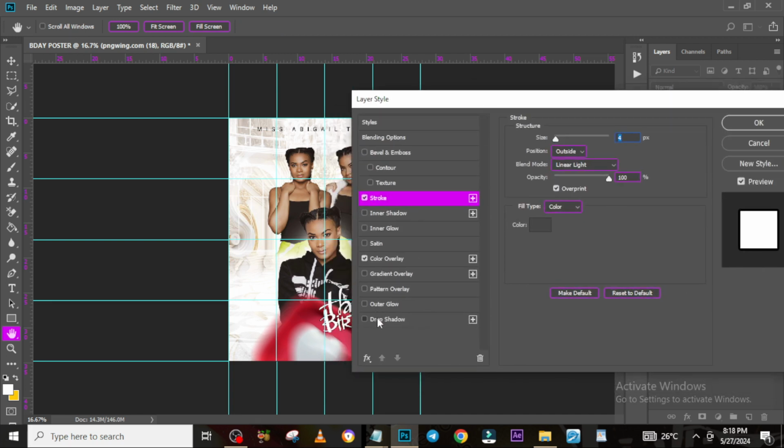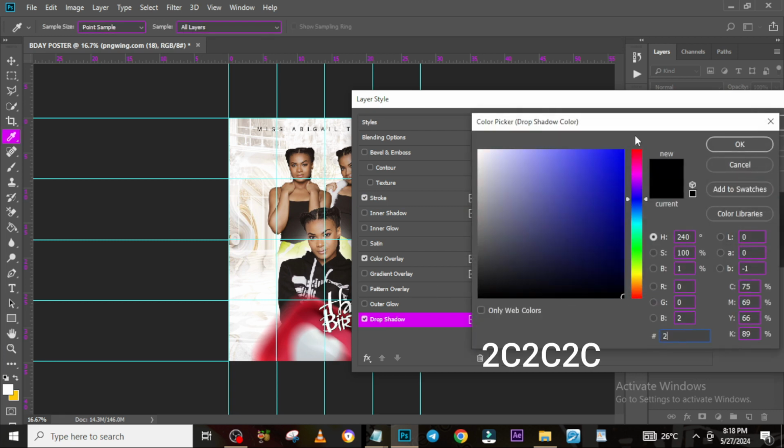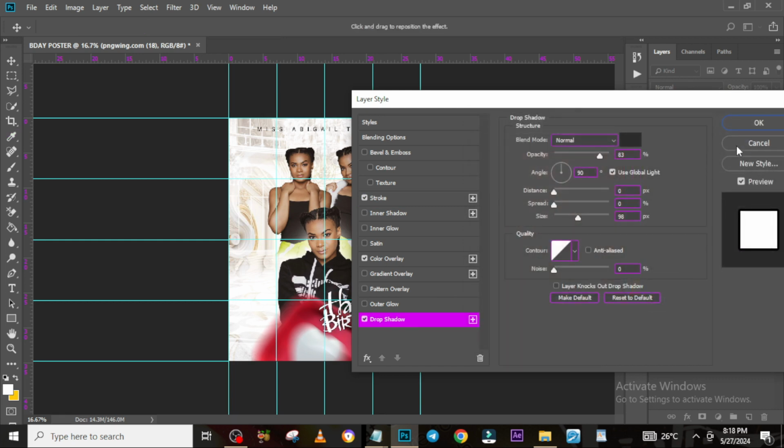Now we can also come to drop shadow, and then we are going to click this side. Let's set it to 2C2C2C. Click on OK, and then what else can we do to it? The opacity, let's set it to 46, and then the angle, let's set it to 36. All right, the distance, let's give it the distance 40, and then let's also give the spread 11, and then the size, let's make the size smaller, let's give it 8, and then let's leave this one like this, and then that is all.